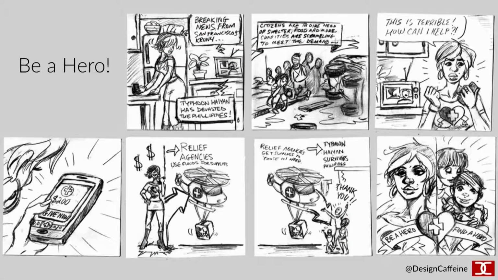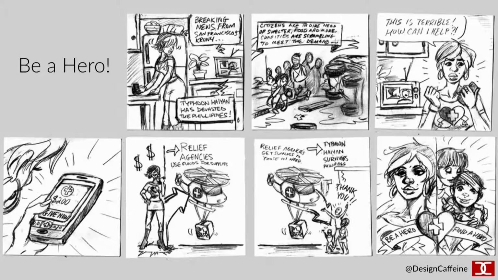Here's a really nice storyboard made by my Be a Hero team at the San Francisco State University Mobile UX Design Certificate course. As you can see, it opens up in the kitchen, and as we know, a lot of drama happens in the kitchen, so right away you can tell this is going to be a drama. So you can see this person standing in front of the refrigerator, and she sees breaking news from Crown Channel 4. A typhoon devastated the Philippines.